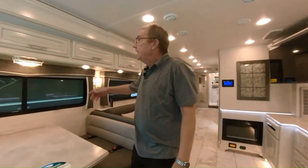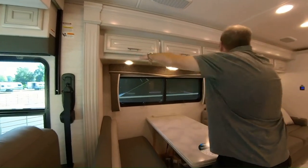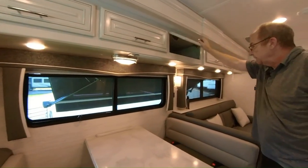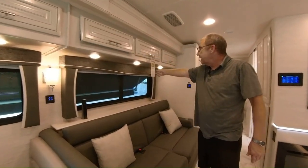Okay, so again, here we have some more storage. Look at all the storage in here, folks. There. This is another nice thing.